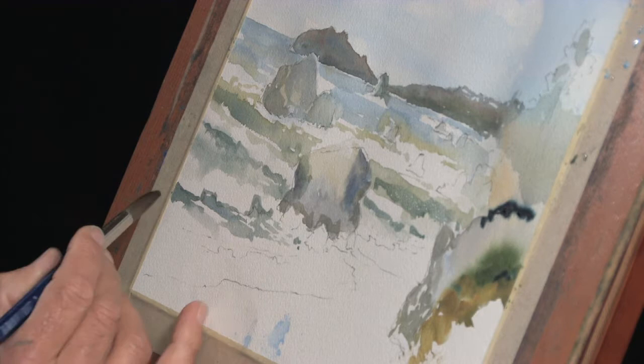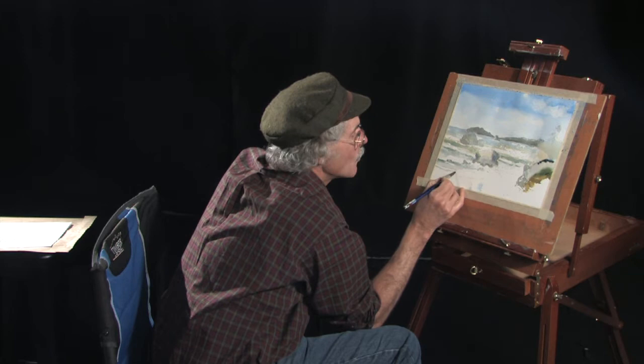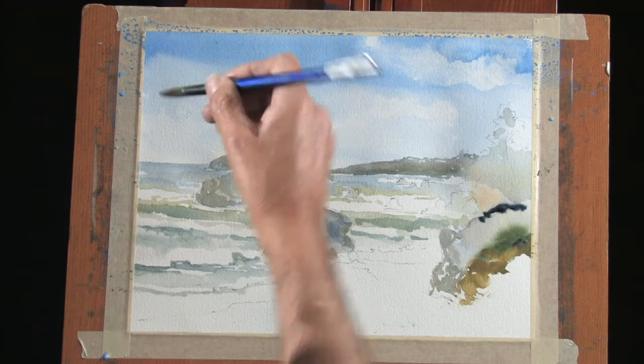All right, there's the surf. Great. Now here it's going to join and hit the sand beach. And let's see. What I'm doing as far as color is I'm just taking some of the water that's in the wells. It's the gray colors. It's the color that I've been mixing all along. So it'll come down through here. I'll put a little texture there.